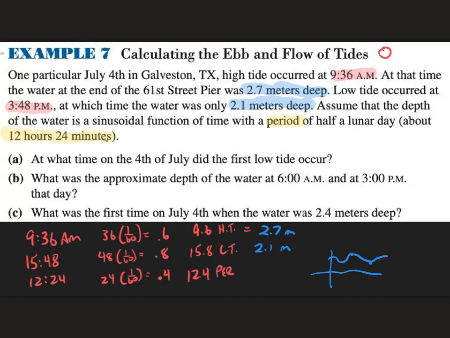I think we're going to pick the cosine function because we're starting with the high. We're not starting at 0. We're starting at a high or a low, so we pick the cosine function. So this is all the things you have to do when you solve a problem like this. Before we even start to look at the problems, this is what we have to do.